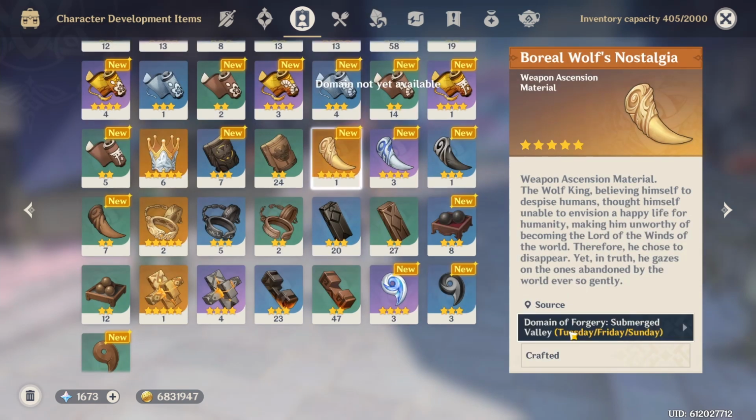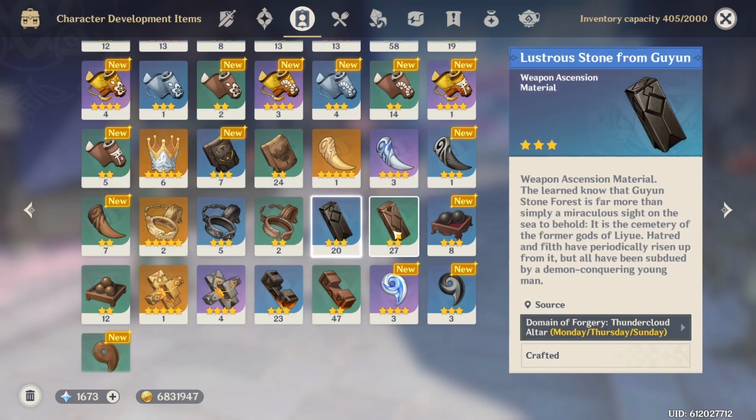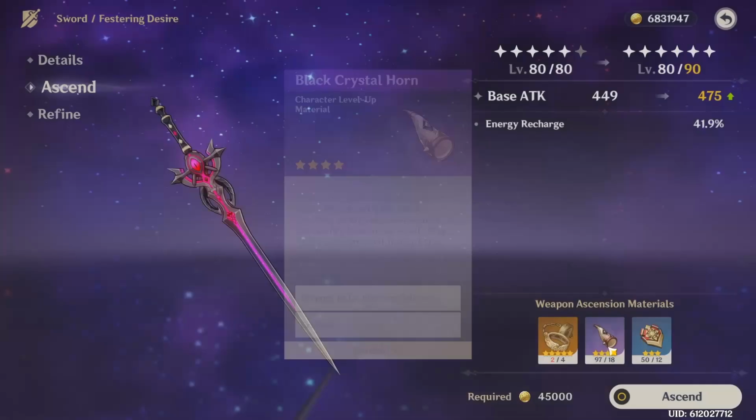Weapons are slightly different and require weapon ascension materials, which can only be farmed from dungeons on specific days of the real world week, in addition to different kinds of common mob drops.